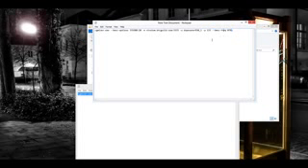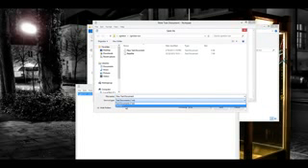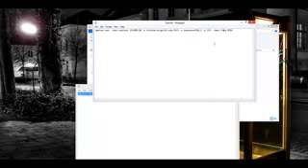And once you've gotten all that in there, you're simply going to go ahead and save the file. Make sure you Save As, and you're going to create a new file. You don't want to save it as a text document, so click All Files. You can name it whatever you want. I just named mine, I believe, Tutorial. But you want to make sure you put the extension .bat, because you're creating a bat file.